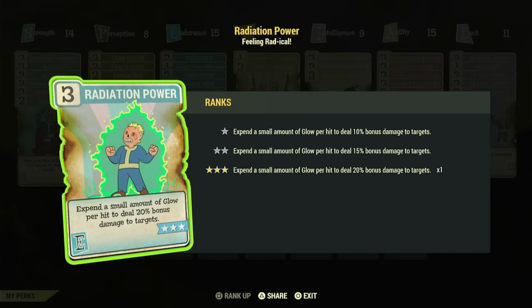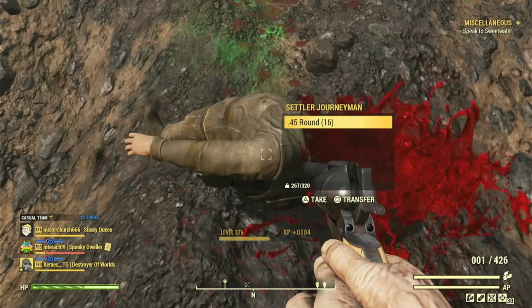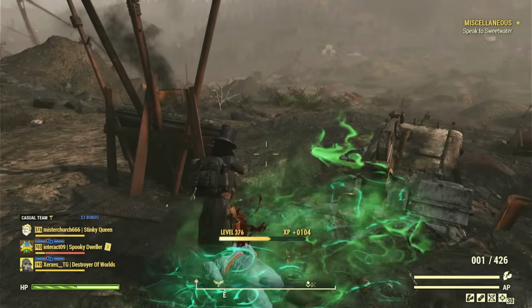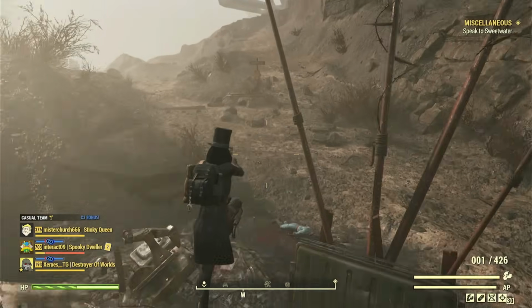Radiation Power, now this is one of the strongest cards that the ghoul has. Expend a small amount of glow per hit to deal 20% bonus damage to targets. Of course, this does use up your glow, so you'll have to stay on top of that. And if you're bashing, that is also going to be using glow because of the radioactive strength. So keep that in mind. As you fight, you will need to keep taking the glow.